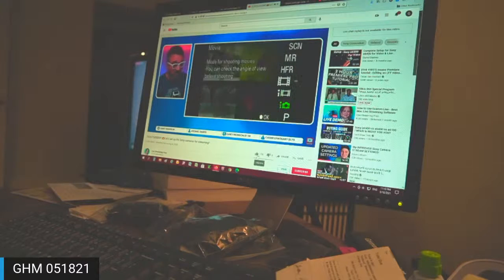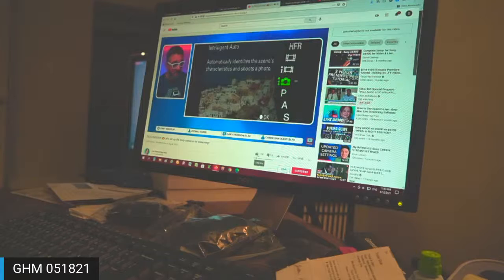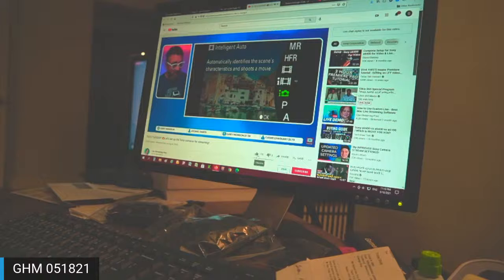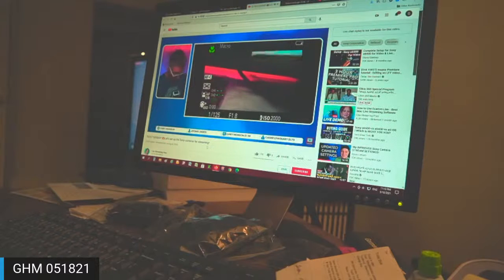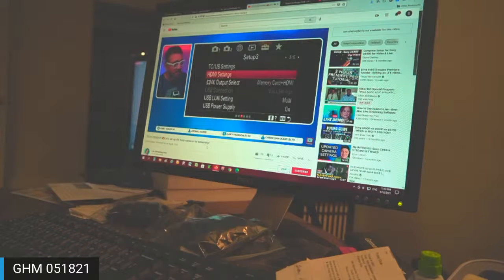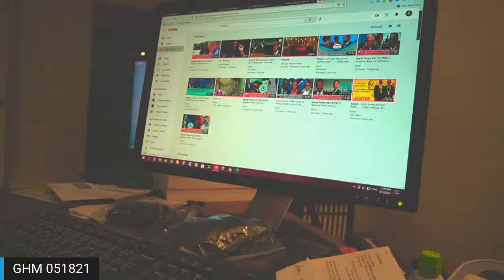That's the video mode, not this mode here. That's intelligent auto for photos. This is intelligent auto for video. So I go in there and then I click on the menu, and let's go back to the very first tab. I don't really do anything in here because this is mostly photos, but focus mode, we want continuous, and then focus area, again, we want center.